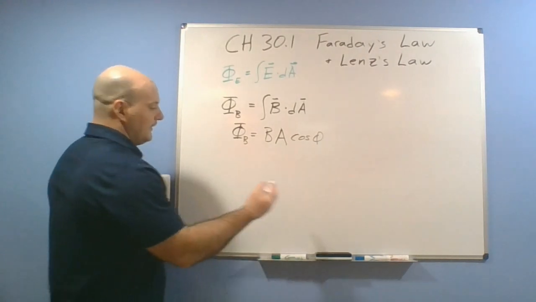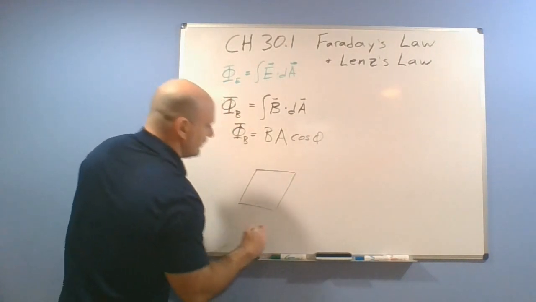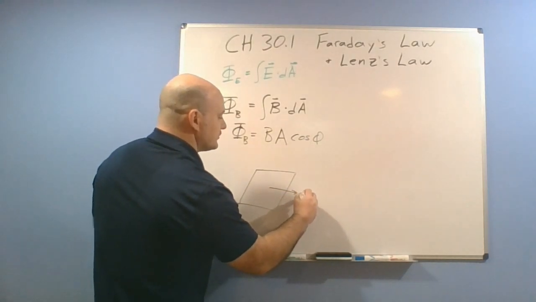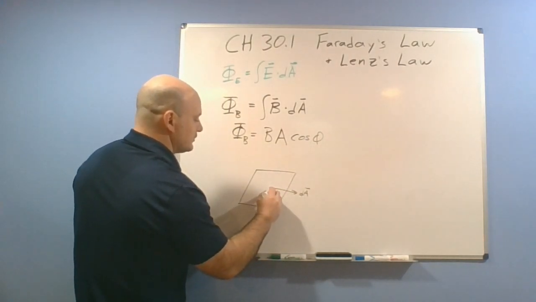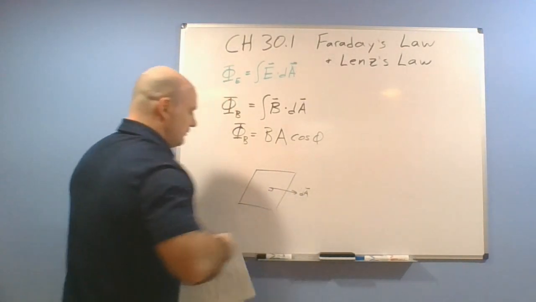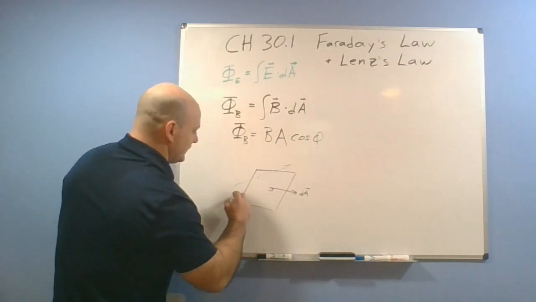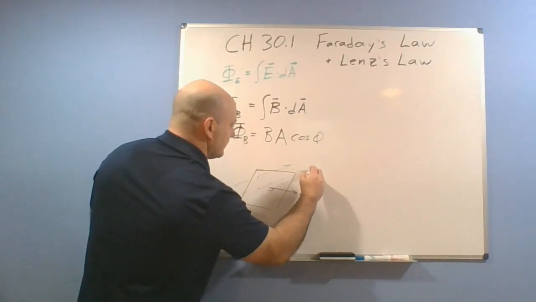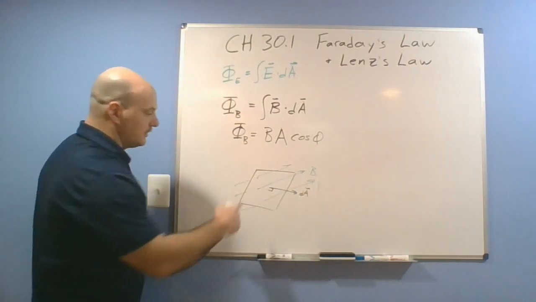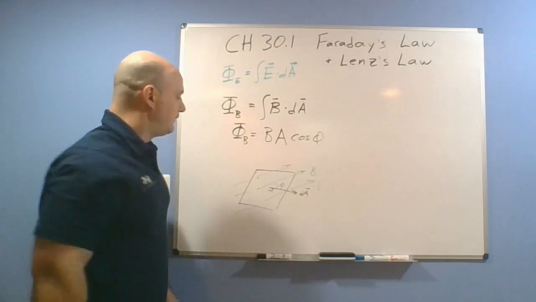If you'll recall, say we have some surface. We've got a sheet here, and we're going to establish an area vector that is normal to the surface, right? Normal to the surface there. And then whatever magnetic field is piercing through that surface, let's say it's going this way. There's our magnetic field at all points there. Then the angle in between that magnetic field and the area vector is our angle phi.